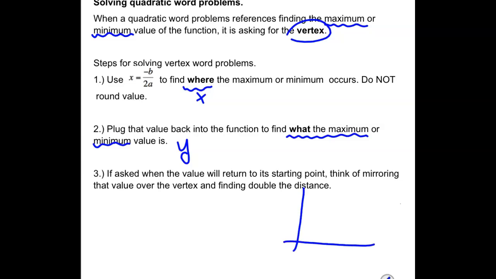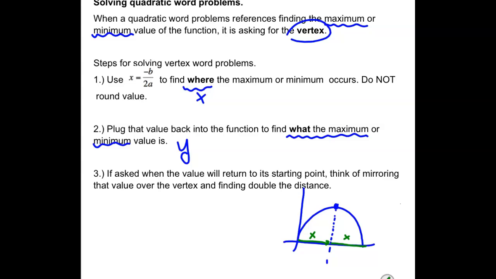For example, if we have a parabola that looks like this, and we have a vertex here, there's my line of symmetry. So I know that it took this much time to get to the middle mark, but it is symmetric. So this amount, whatever this x is, this would be the same. So we really are just doubling it.